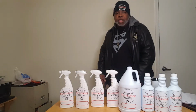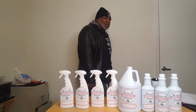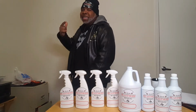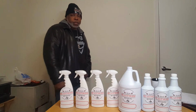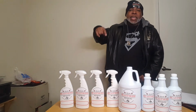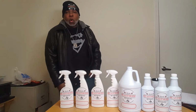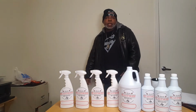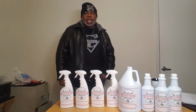It also cleans the rims. It cleans the tires, it cleans the fenders, it cleans the entire car all the way around. It cleans the tailpipes. It cleans the windows. It cleans the carpet. It cleans the cup holders. It cleans the vents. It cleans the dashboard. It cleans the mats. It cleans the headlight. It cleans the interior windows. It cleans leather. It cleans cloth.